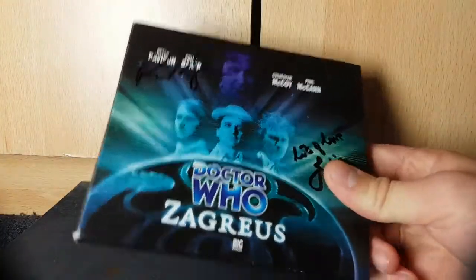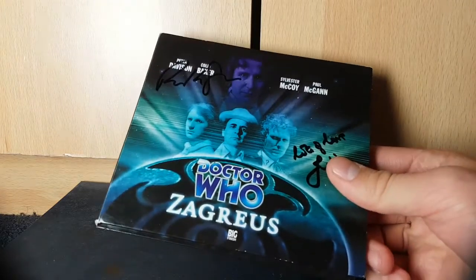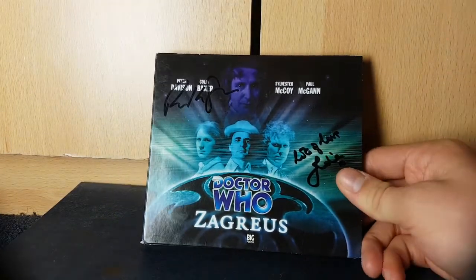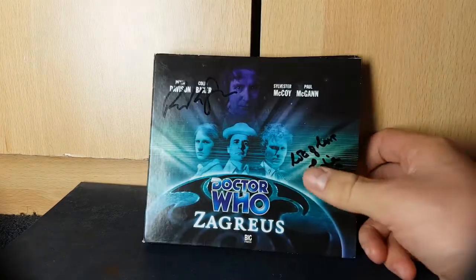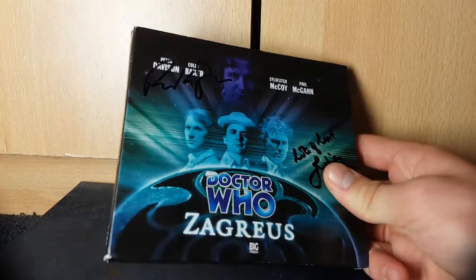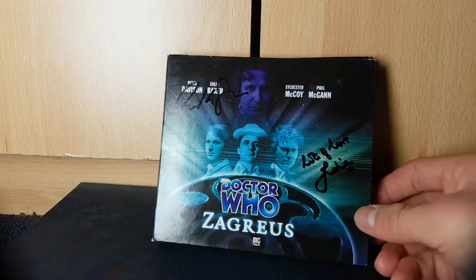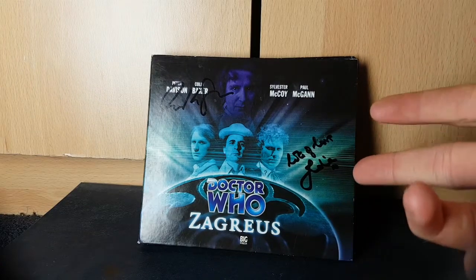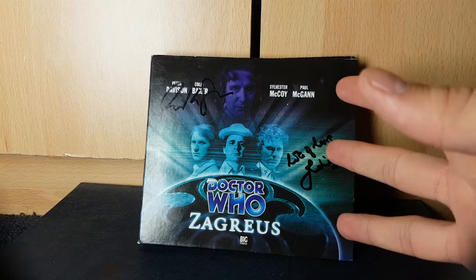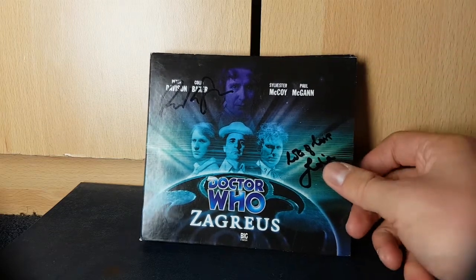I've had my eyes on this one for a good while actually, because it's one which has baffled a lot of people, so I thought eventually I might try to tackle this one at some point. I'm not sure, but I am excited to have it in my collection, because it is a 1 to 50 audio and they're getting quite difficult to get. There's a funny story to this, because I was at a stand, and I saw this one, and they offered it for £15, and that was a steal, obviously, but I didn't have enough for it at the time.